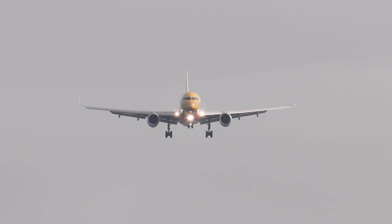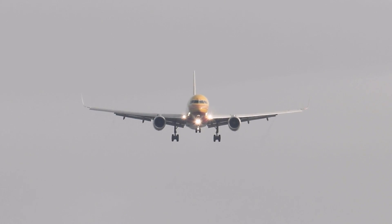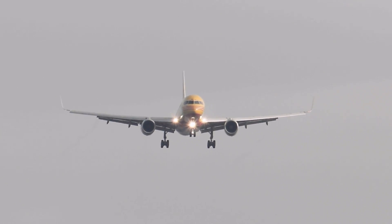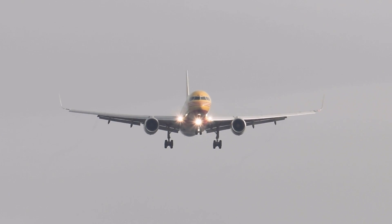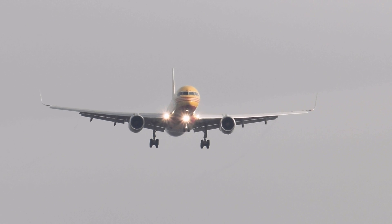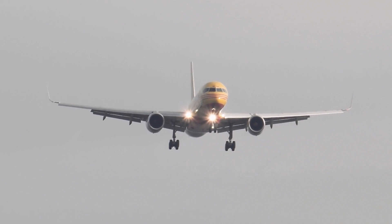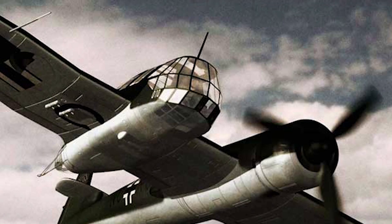Picture in your mind a generic airplane. Chances are your mental image will include the following: a long tubular fuselage, two symmetrical wings, a tail with one vertical and two symmetrical horizontal stabilizers, a cockpit at the front, and either one engine in the nose or one or more under each wing. This is the platonic ideal of an aircraft — sleek, simple, functional.